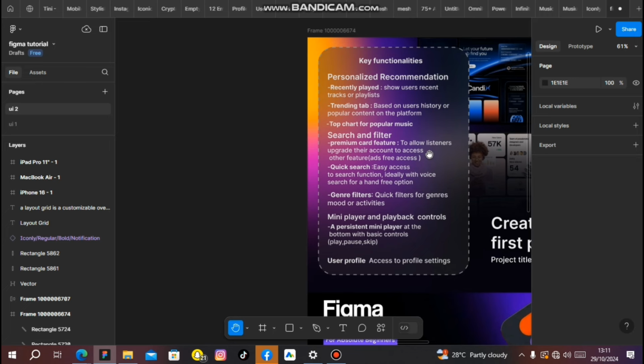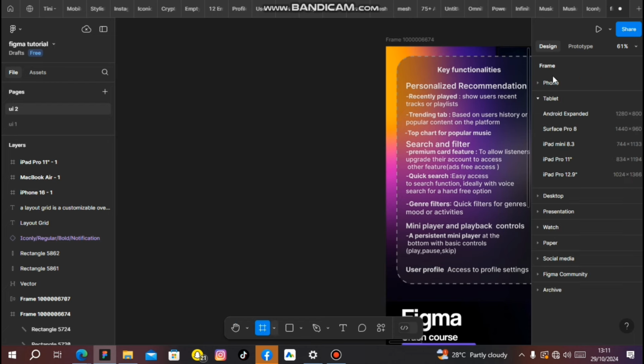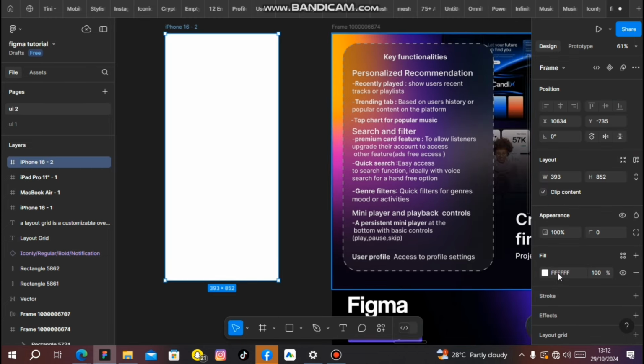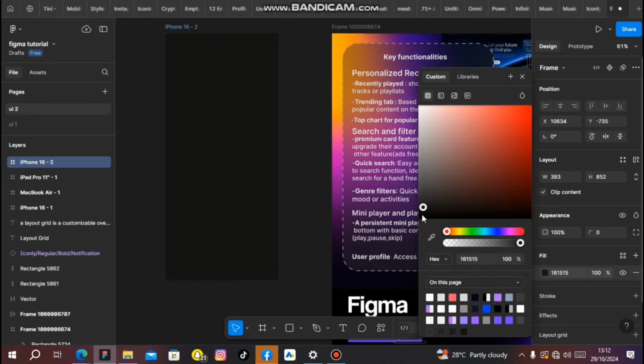Wireframing can also be done on Figma, but we are going to be doing it on this design board. There is no need to switch tabs and go to Figma. Let's just do everything right here. I'm going to be selecting a frame. We'll be going with an iPhone, iPhone 16 preferably. I'll be making it a dark theme, so I'll just shift it down to something like this.